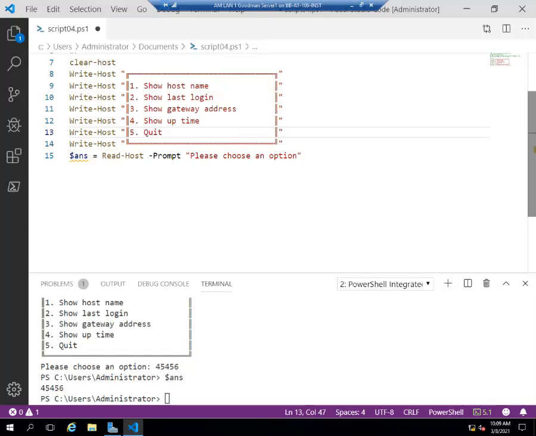So coding languages typically have something called case, where you can feed it a user input and it will scroll through a list of options. And when it hits a particular option that matches the input, it'll execute the code for that option. So there's no, is it 1?